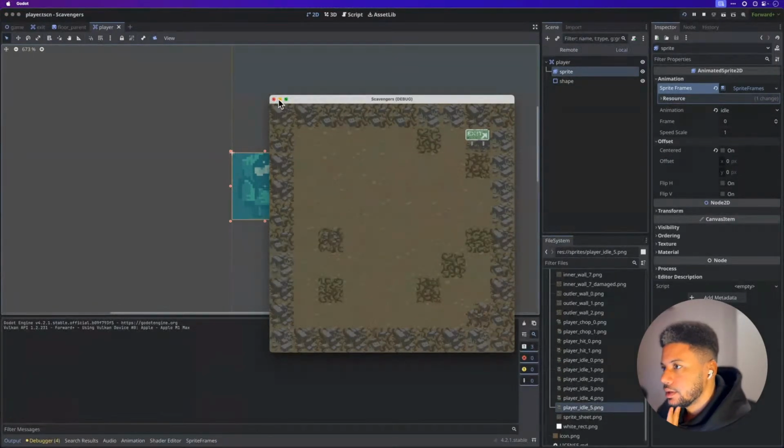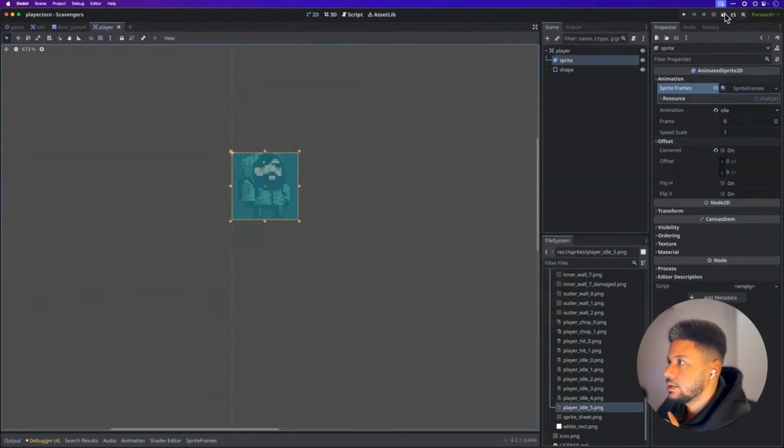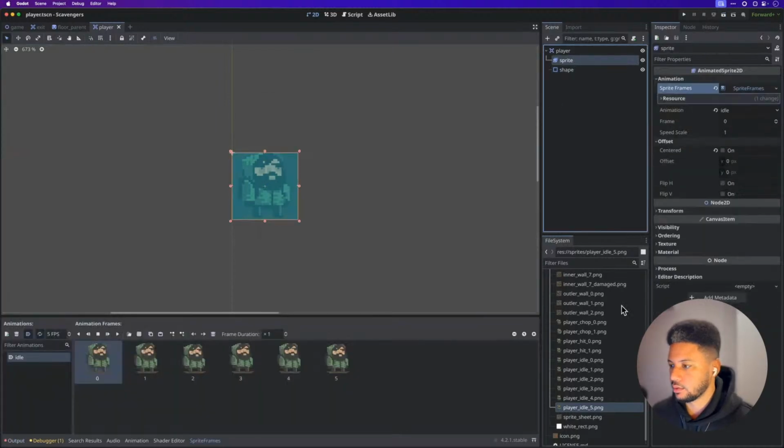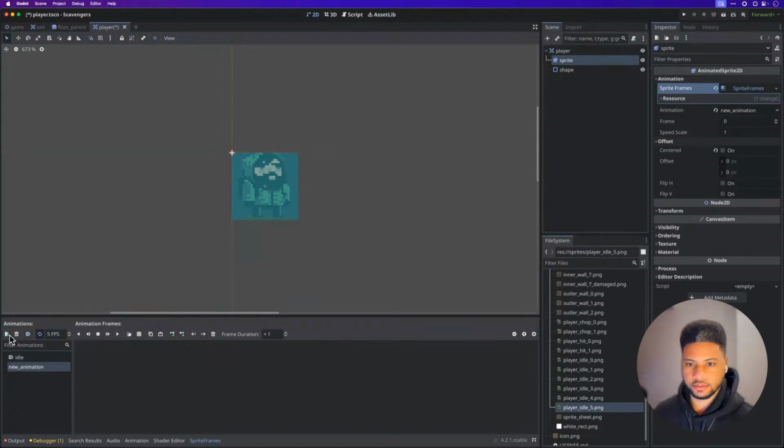And since we are already here, let's actually add the other animations. So we have the hit and the shop. Let's add a new animation. This one is going to be called hit. Another one called shop.